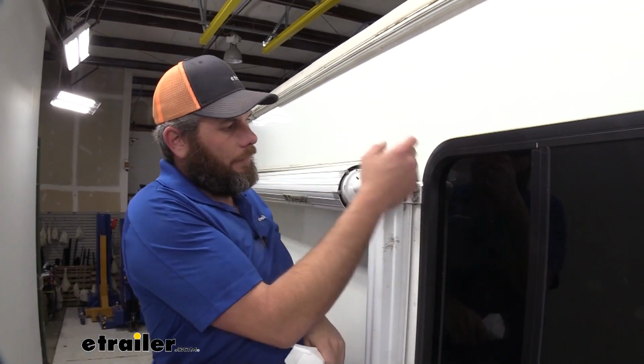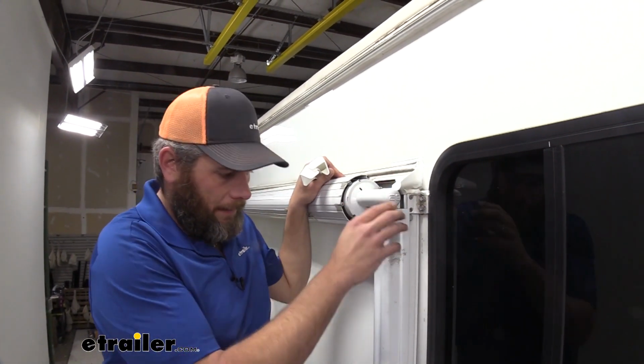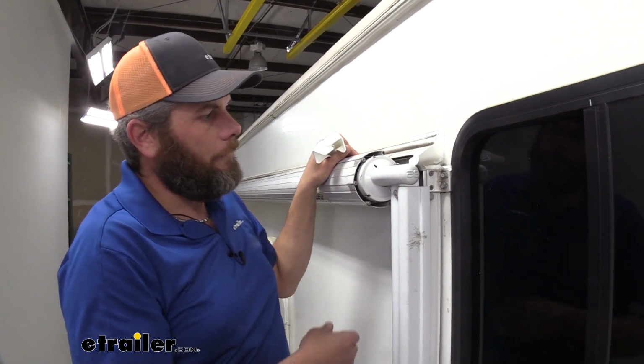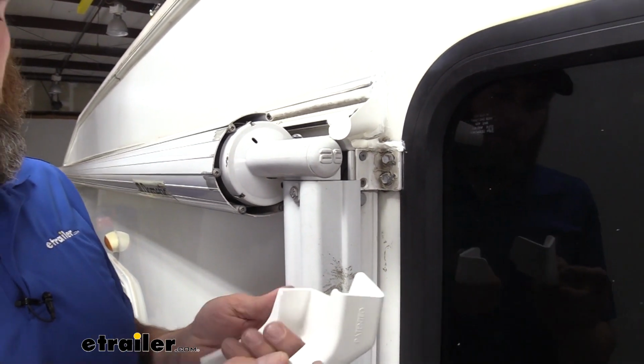As you can see, this is going to give us about 3 inches of space between the end of the spout and our RV. That's going to eliminate that black streaking we generally see running down the side of the RV. This gets it out past any of the awnings or anything like that that we might have. Now in the kit, you'll have a 4-pack.